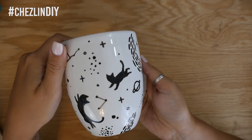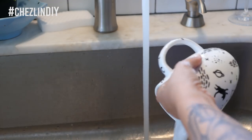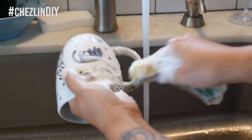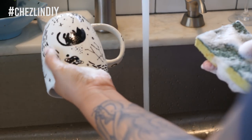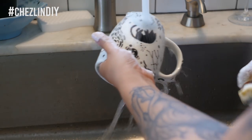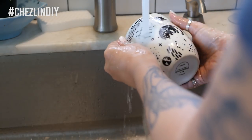Let's go hand wash this thing to see how it fares. First I used the soft side of a dish sponge — this is probably the way I'm going to continue to clean this thing. Unsurprisingly, the ink stayed on very well. Now to test it with the scrubber side. I can't imagine a reason why you would use the scrubber side to clean the outside of a mug, but just in case, here we go. I scrubbed pretty hard and for the most part, especially with the big cat design, it was fine. But it did start to scrape off some of the small stars I had dotted around. So if you're going to use the scrubber side, just be careful — but overall the ink stayed on.